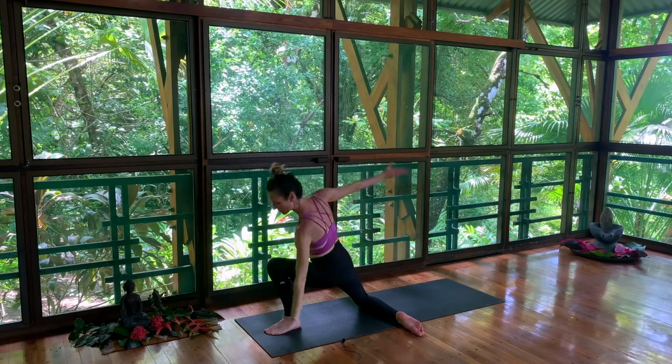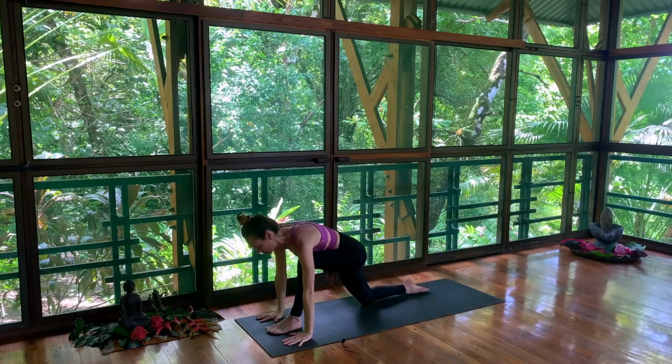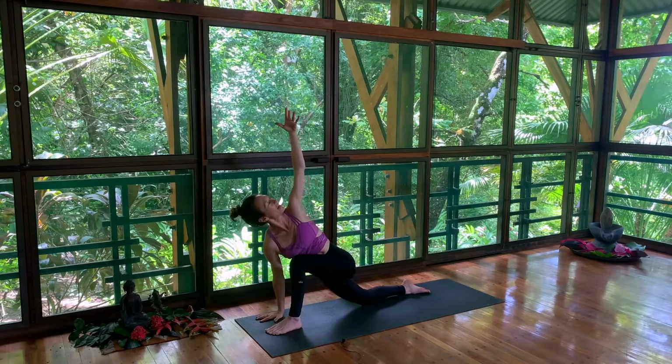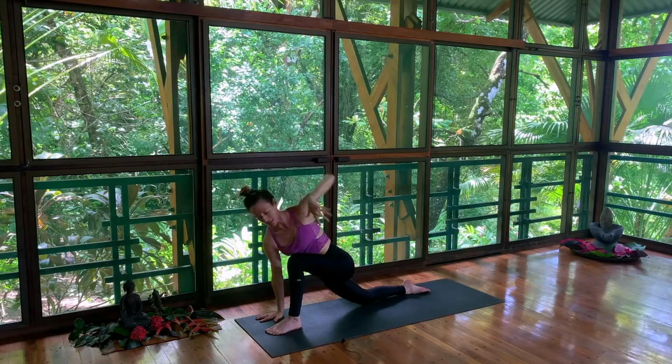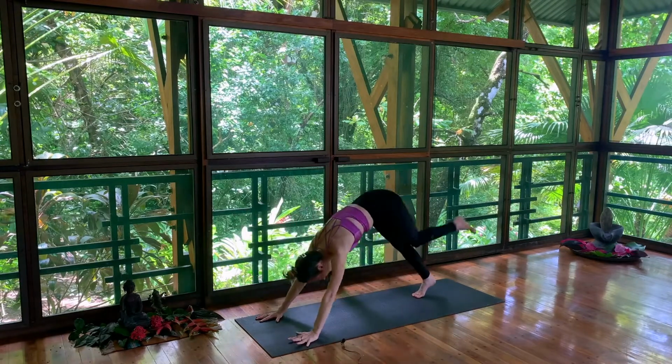Exhale, hands come down to the floor to frame the foot. Point your back toes straight behind you. Press into your right hand. Twist the left arm to the sky. Exhale, the left hand down. Tuck your toes under. Send the left leg back and high to the sky.